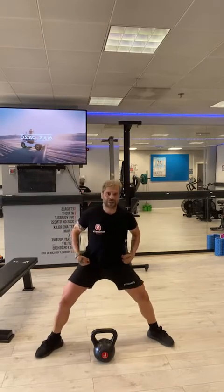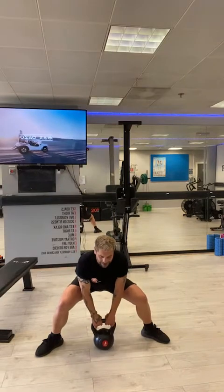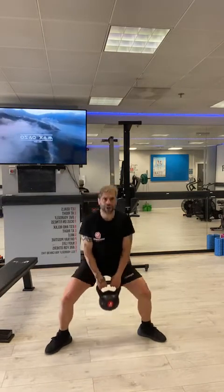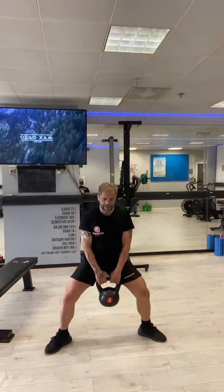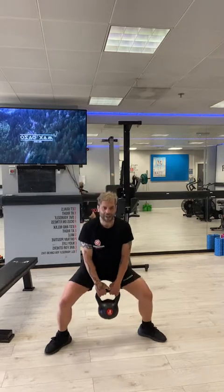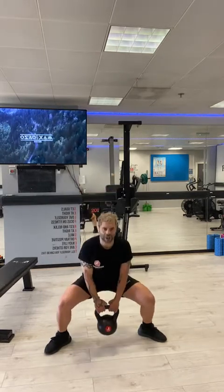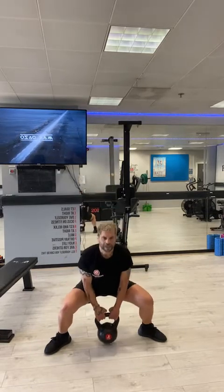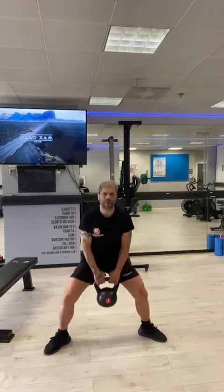Wide stance, wide as you can. Knees in line with the toes, hip hinge down, and we sumo deadlift. Sumo deadlift. There we go. Sumo deadlift. Make sure the knees, the hips, all align. Make sure the knees and the toes all align. Everything awesome, well done. Now, after 15 seconds, we will let go of the kettlebell and go into air squats.